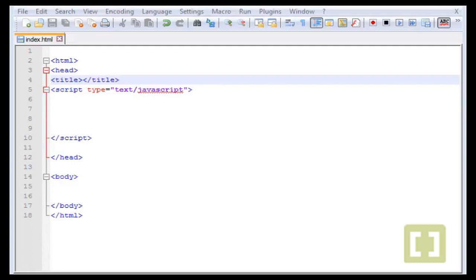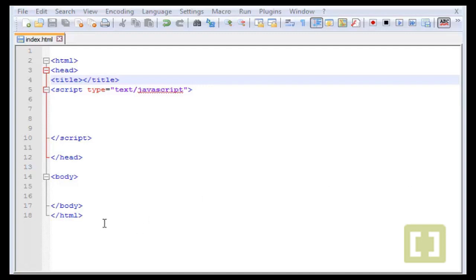In this video I'm going to show you how to create alerts. JavaScript is very well known for creating pop-ups or alerts on a web page. Probably a lot of you have already seen many pop-ups on web pages with ads. All of that is created and done by JavaScript code. I'm going to show you how to do a simple alert box on a web page.